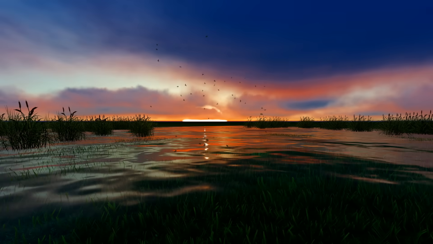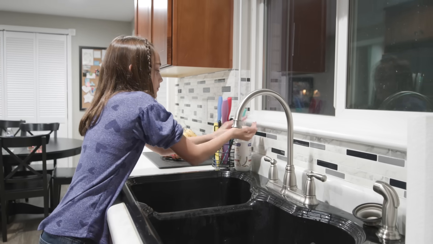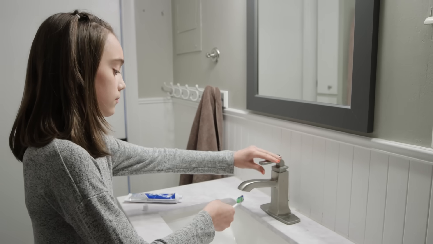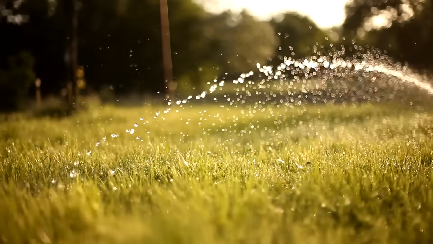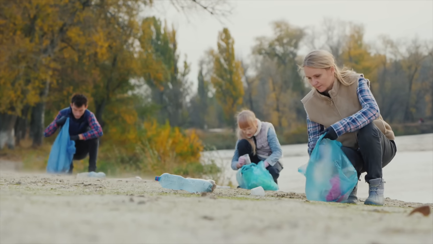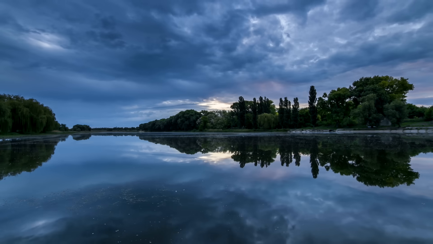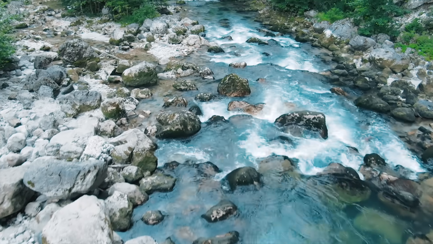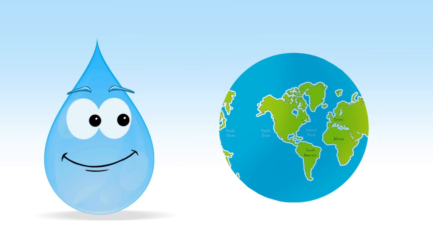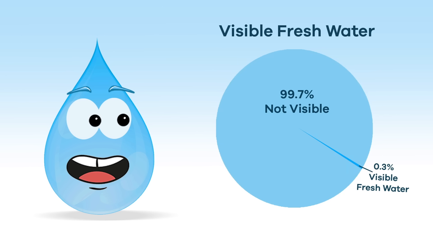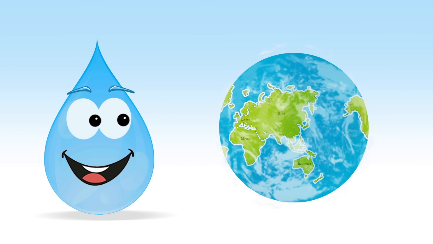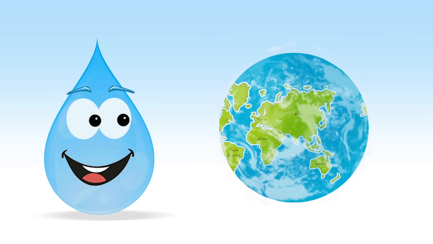So, how can you help? One of the best things you can do is to conserve water whenever you can, whether that means turning off the faucet when you're brushing your teeth or taking a shorter shower. Every little bit helps. You can also talk to your parents about watering your lawn less during hotter months. Another way to protect the water is to keep it clean, which means no littering, especially in your local lakes, rivers, and streams. The fresh water on Earth makes up about 3% of all the Earth's water, and only about 0.3% of all fresh water is visible. Research by scientists reports that the atmosphere surrounding the Earth contains more fresh water than all the rivers combined.